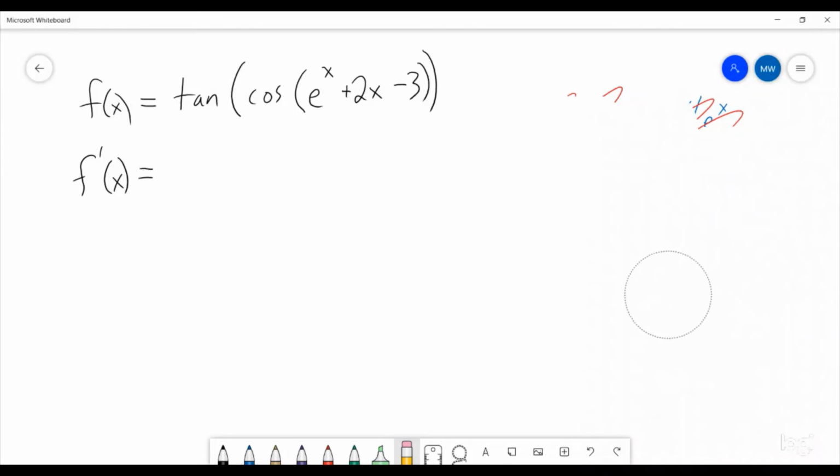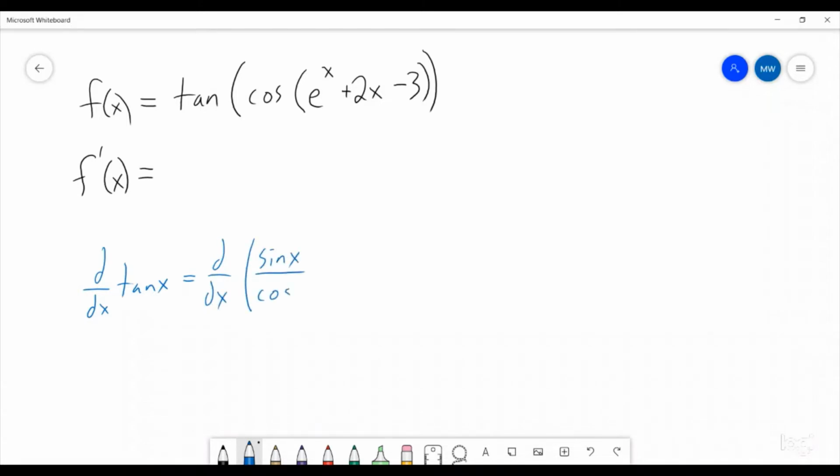So, with that very common error out of the way, let's go through and take the derivative of this. So this is just going to be a chain rule, so we need to know what are the derivatives of each of these pieces. So let's look at them. The derivative with respect to x of tangent of x, well, we can use the quotient rule on this. We can rewrite this as the derivative with respect to x of sine x over cosine x, and then we would eventually be able to show that this is equal to secant squared of x. The next function inside is cosine, and the derivative of cosine is one of the ones that you need to memorize.